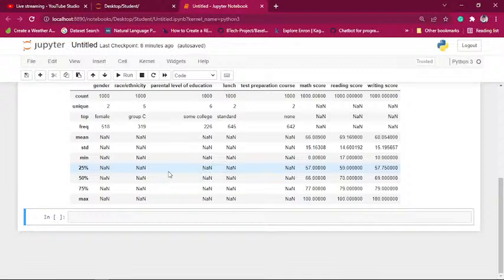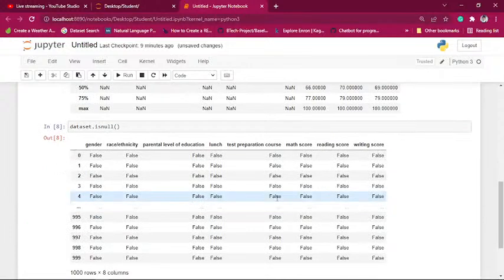For this process, we can use the isnull function. So here I am going to use the data set variable name dot isnull. This function describes, as true or false, whether values are missing or not.